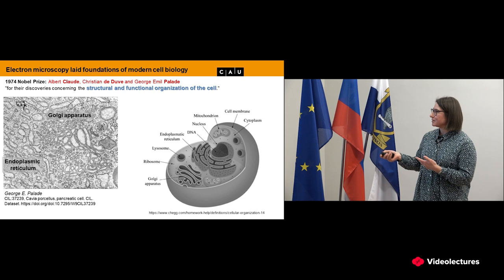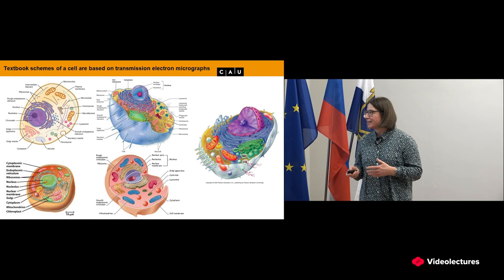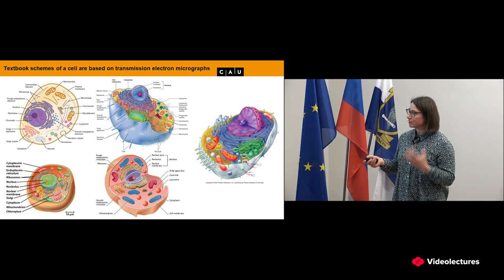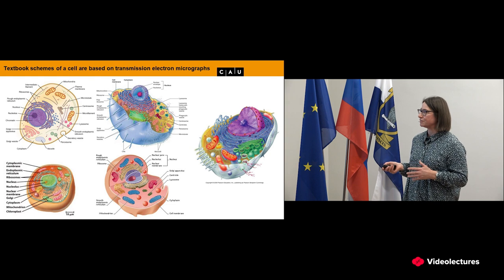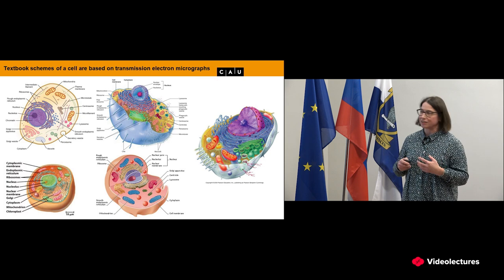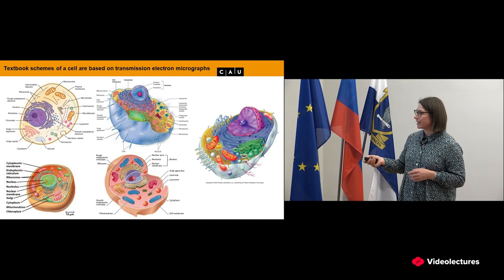Schemes of cells that we see here are all based on transmission electron micrographs. Yeah? But often I think, especially students, forget about this. So I think it's important to know the origin, how the original images look, because this is very colorful, now 3D, but I can tell you, when I studied them a little bit more carefully, the more colorful and fancier they are, often there are many mistakes in them. For example, we know there's not just one or two ribosomes. The cytoplasm is packed with ribosomes and other organelles and proteins, not like empty spaces.